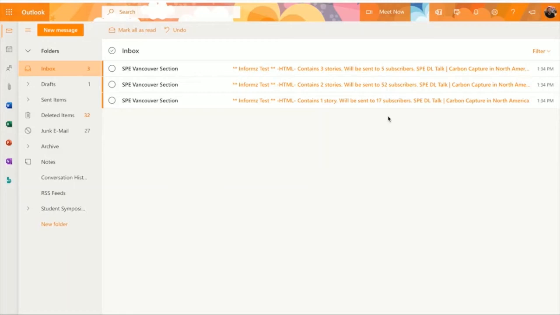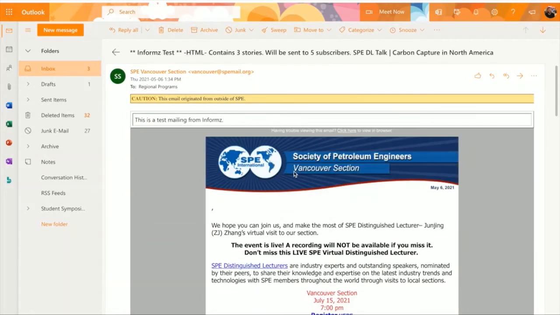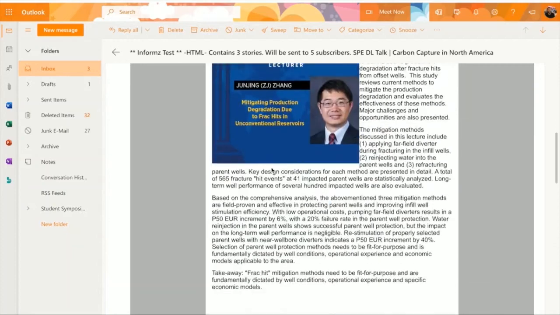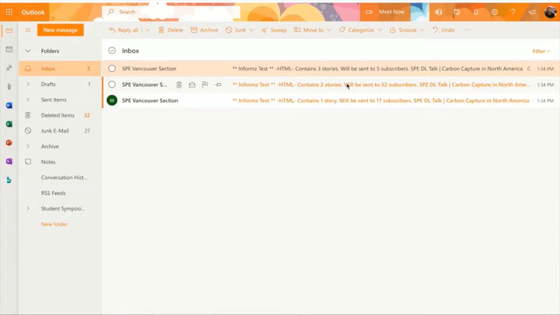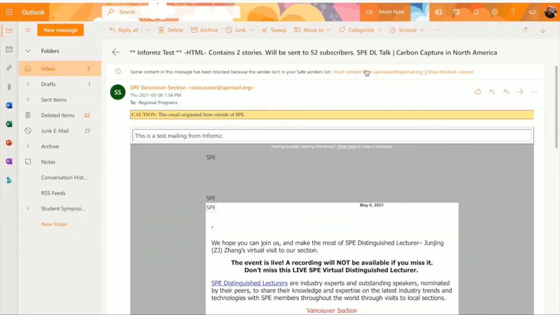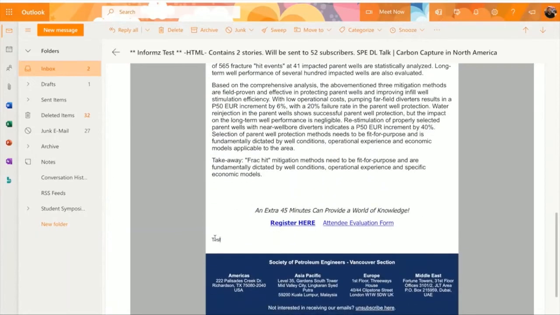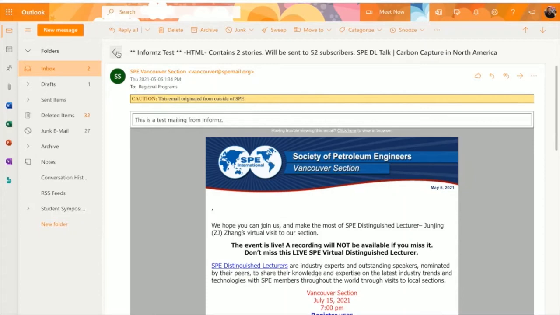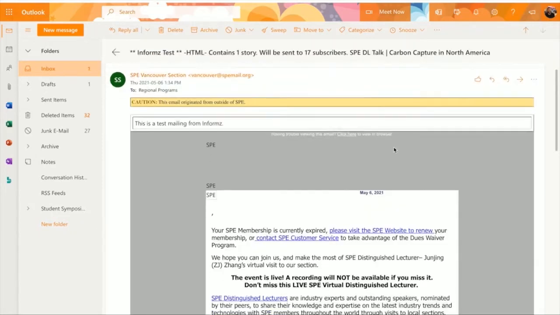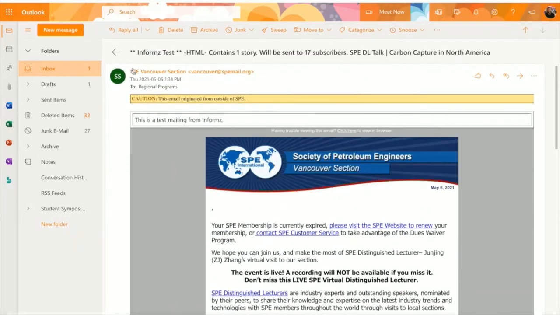So let's check them out. In the first email that contains 5 subscribers, this would be what the RD and the staff will receive. Next, we'll move into the message for paid members. You'll notice that there is not a call to action for them to renew their membership. And for some reason, I've added in a second story where I've just put in test. I'll have to remove that when I go back into the edit phase. And finally, we'll move through to the unpaid email. You'll notice that this one contains the call to action for unpaid members to renew.